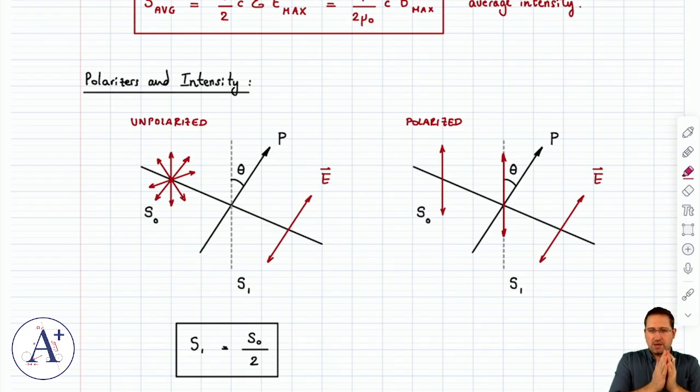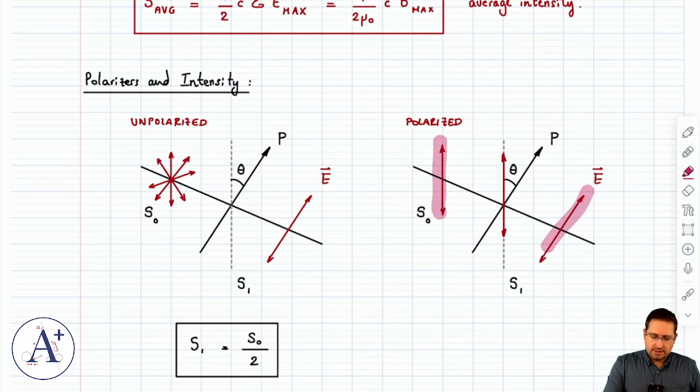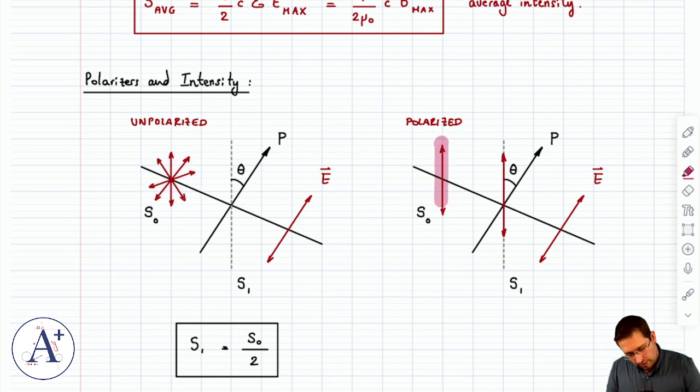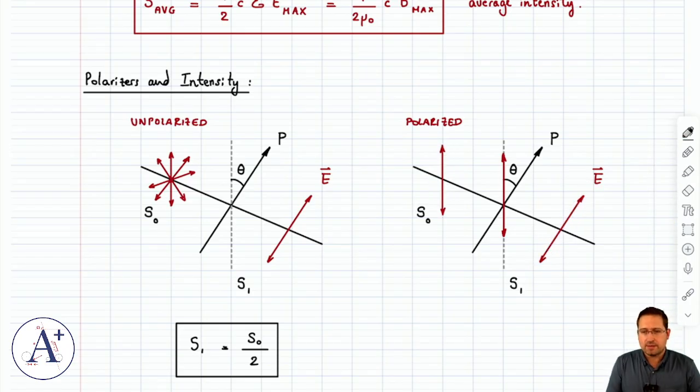You've probably learned this in chemistry with enantiomers and rotating polarized light. But a polarizer is going to take polarized light, and it looks like it rotated it. It was polarized like this. Now it's polarized like this. Here it doesn't look like it rotated. The thing couldn't make up its mind, and then it came out like that. But here it started out like this, and now it comes out slanted like this. So it seems like it rotated the polarized light.